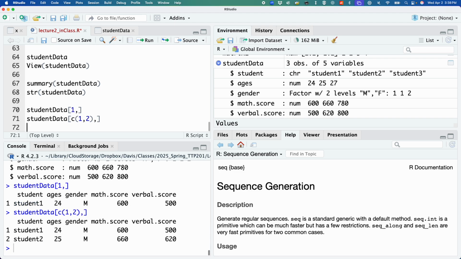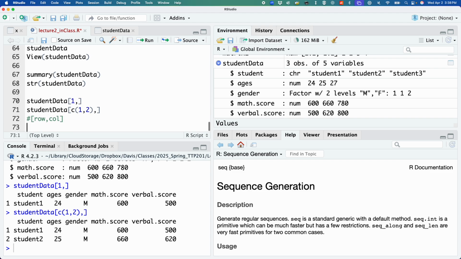Which is different. So this says, right? If you think about it as row, comma, column, you're putting 1, 2 in just the row, and that is different from 1, 2, which is now you're saying row 1, column 2, as opposed to 1 and 2 being just in the rows part.